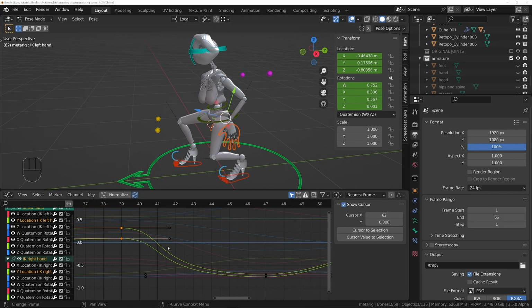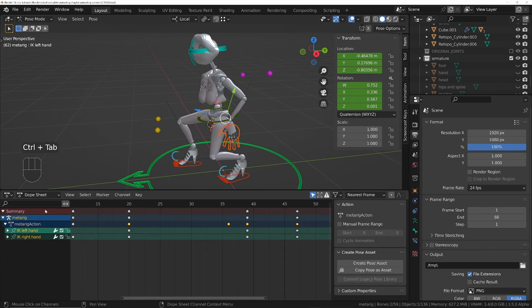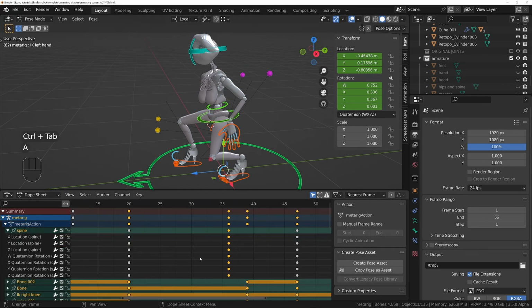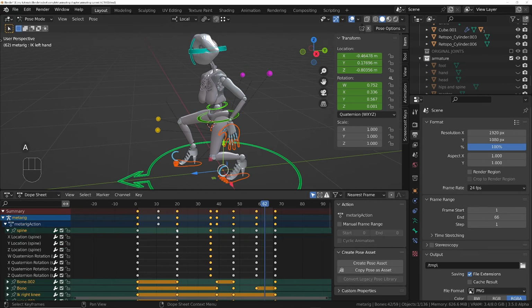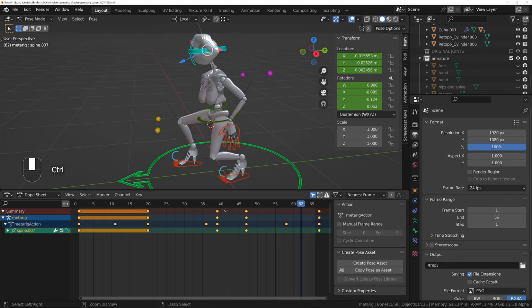As long as we don't mess about, just go back to the dope sheet, select all the bones. We just need to make sure, if we want to keep this loopable, that we don't mess about with the start and end poses. We can do anything in between, and that'll be fine. So we'll probably look at the head next. And we can just offset this a little bit.